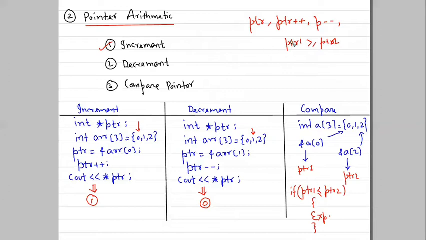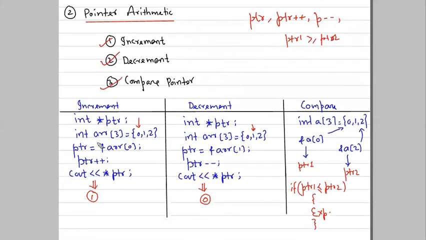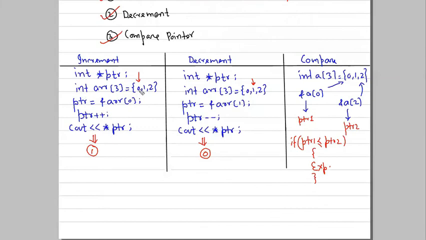Okay, so this you can do with the pointer as well. In case of increment, let's say the pointer is pointing to the first element of the array. If you increase the pointer, it will reach the next point, right? Because all the data the pointer can address is of integer type, it will point to the next element, so the output would be 1.